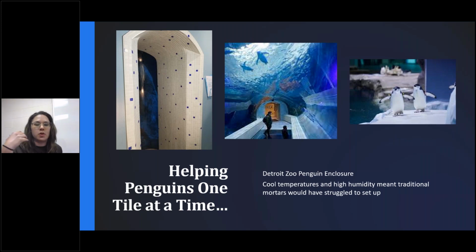And if you're dealing with traditional mortars, the things you have to be thinking about as far as tenting off the area and making sure it's heated can be pretty intense. Using an adhesive like this gives you a little bit more wiggle room on how cool it can get overnight. You still can't get below freezing, and I should make that very clear. Using these types of adhesive isn't a free pass to just let things freeze overnight, but it does give a little bit more wiggle room than you might see with a traditional cementitious product.